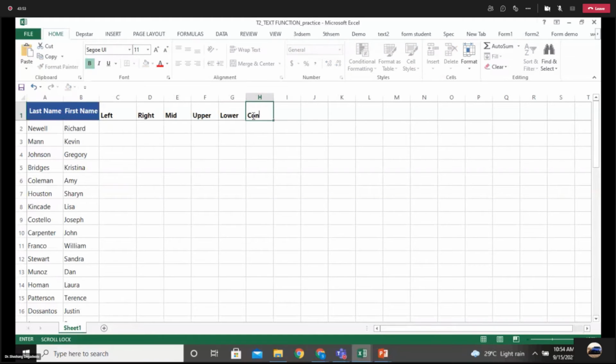Then you write CONCATENATE 1 and CONCATENATE 2, which is the full name, and then UPPER, MID, RIGHT, LEFT. Then one thing remains, PROPER.